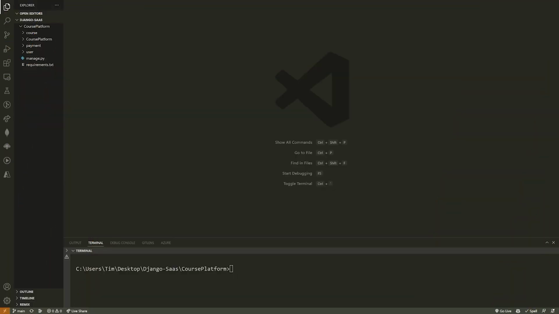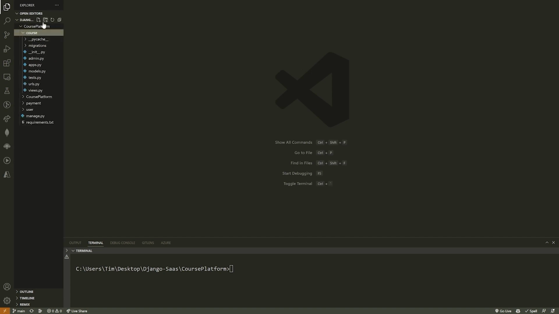All right, so let's go ahead and get started. Now, just to give you a bit of information on what we actually need to do here. First, we're going to make a database model, which represents our course. We're then going to add this to the admin panel. Then we're going to make our various different templates and views. One for viewing a list of all the courses, and another for viewing individual course content, which is going to be gated to only subscribers or people that have bought that course. Let's begin with the database model.